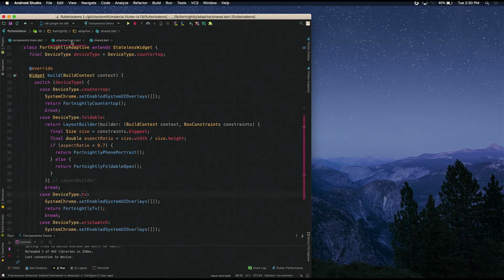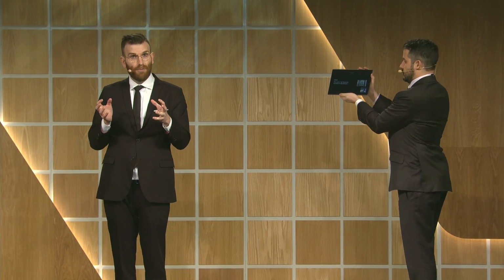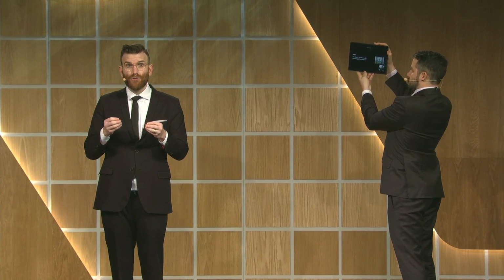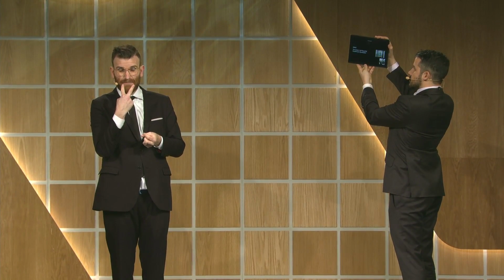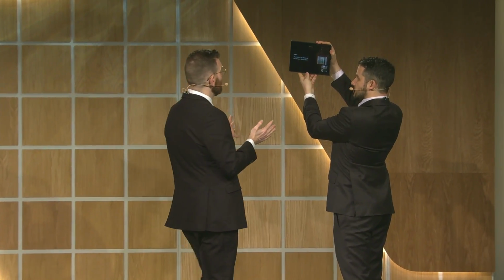Awesome. So there's one more that we haven't shown. We haven't shown countertop yet. So, oh, right. You want to show that? Yeah. So we kind of have this idea that we're playing around with that a countertop device probably needs to switch between a passive experience and a highly interactive experience. When you're further away from it, it needs to have the larger text and be more passive. But then when you walk up to it, you might expect to interact with it more. So we used the Firebase MLKit library with Flutter to use the camera to see when I get closer by measuring the space between my eyes. And hopefully, if it works, it'll change between experiences. All right? It sees me. There you go.